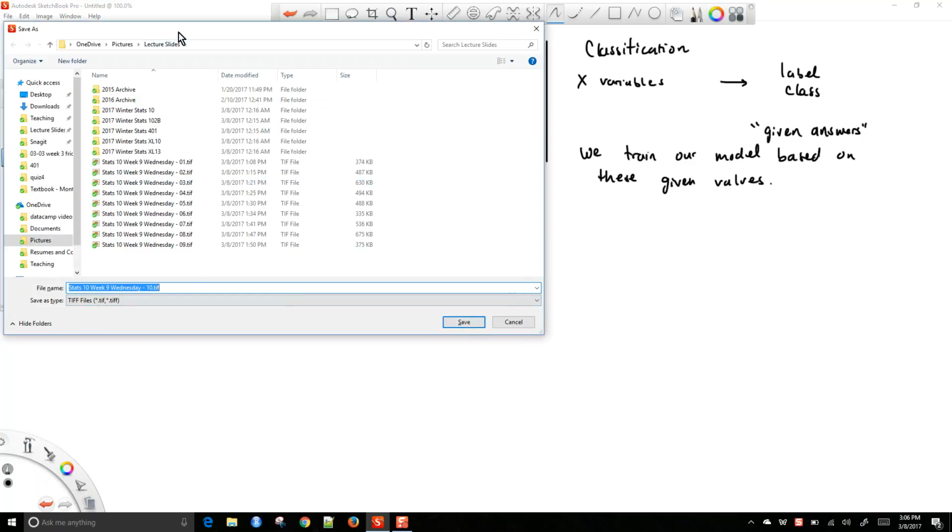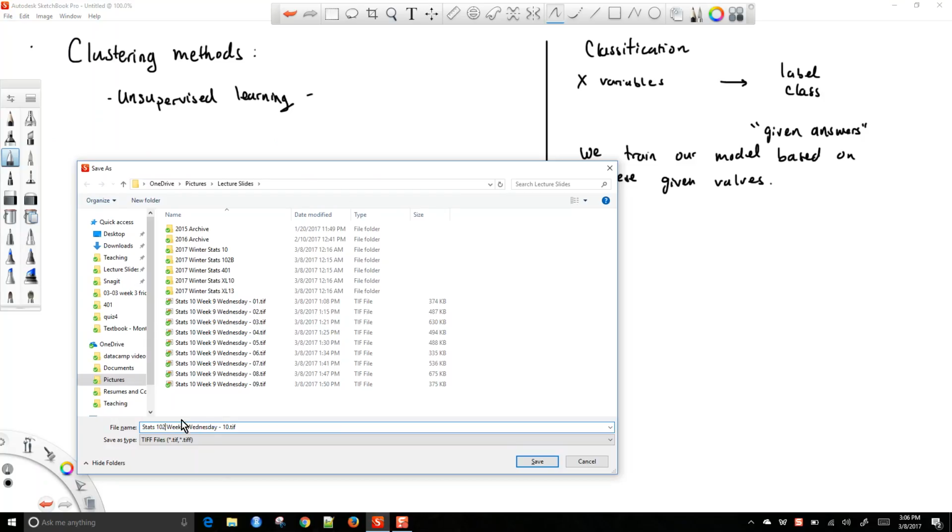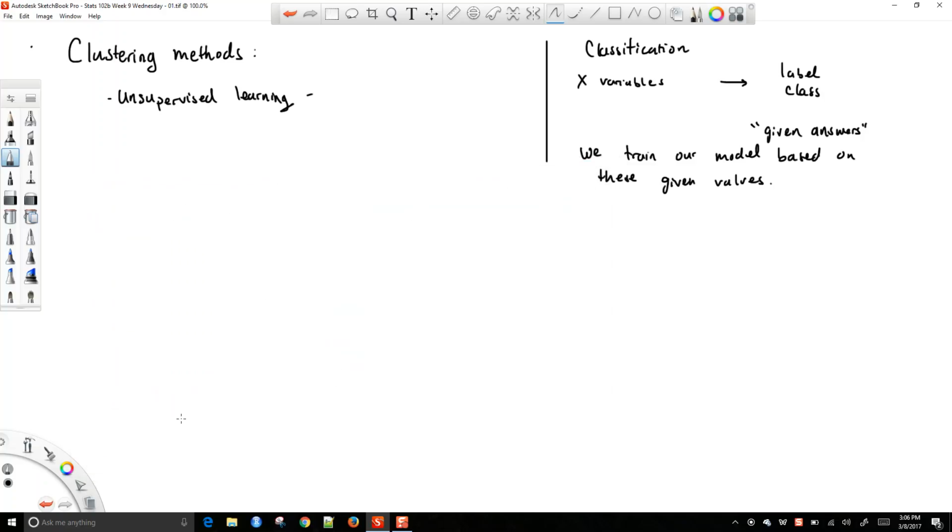On the other hand, in unsupervised learning, there are no answers. We don't even know what we're really looking for. We're hoping that there's structure in the data. Principal components analysis is technically unsupervised learning too, because there we're also searching for some kind of structure in the data, and we haven't given any answers. So here we seek structure in the data, but we aren't given any answers.